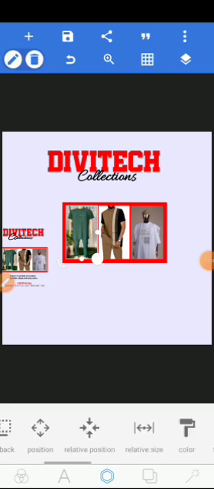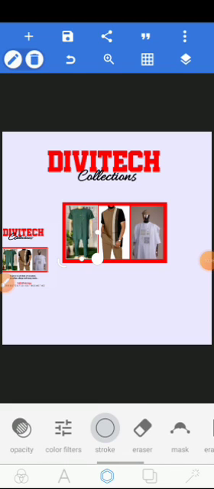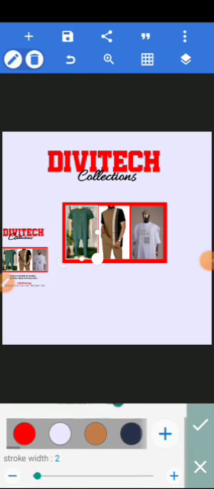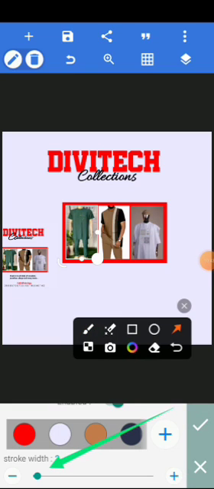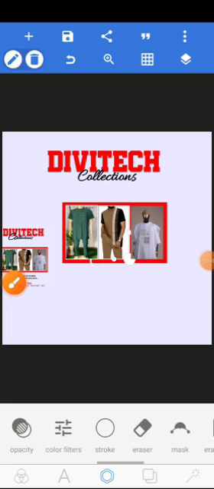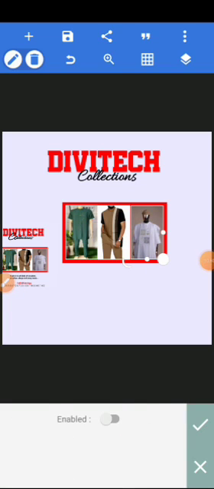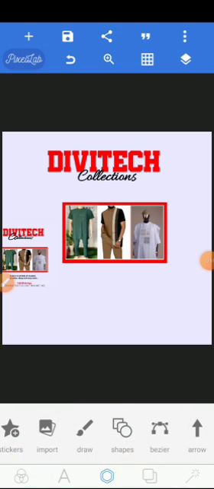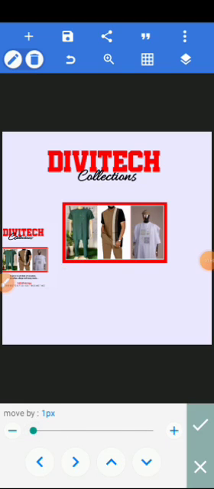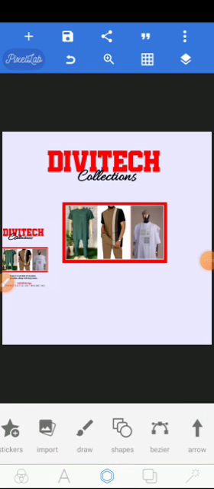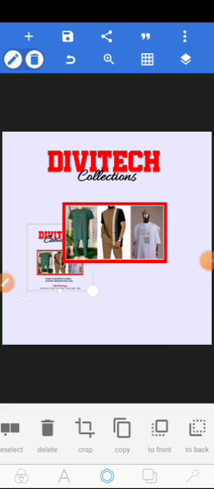I think we are done. Then the next thing is that there's a kind of white stroke to all this. Let's apply white stroke and let the stroke width be at level 2. It's okay. Then to the second one, apply stroke again, and to the third one also apply a stroke to it. Alright, I think we are done with our design. This one is not in good position. It's okay like this now.